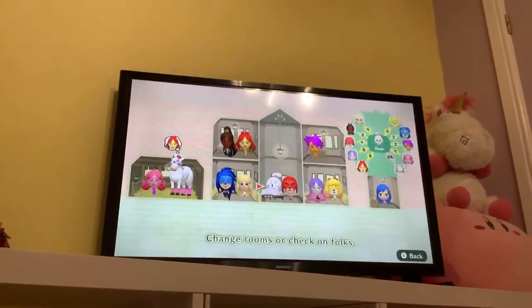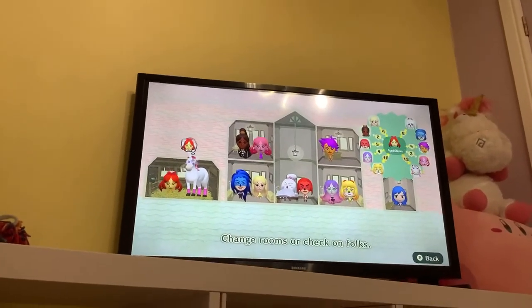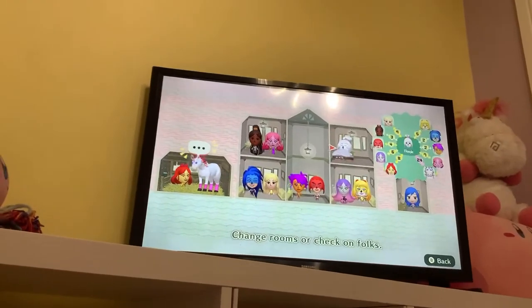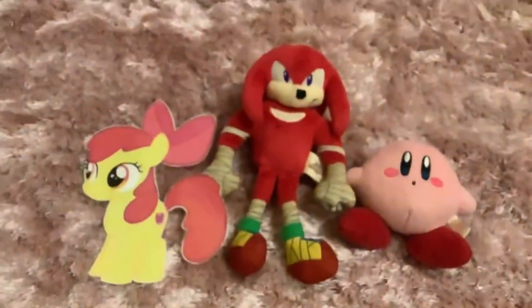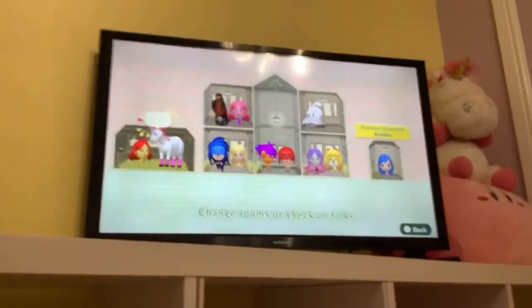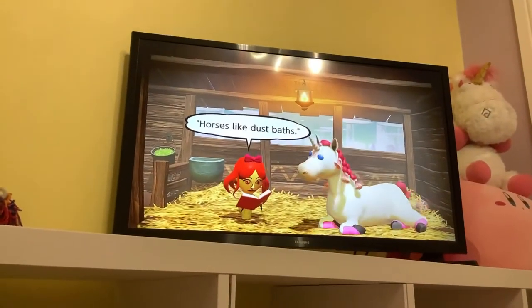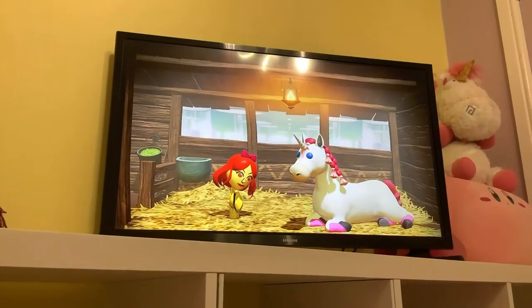Okay, now looks like that star dunce wants Apple Bloom. And I think Moogle needs some time alone. Rest in peace. Actually, rest in peace. Oops, sorry. You'll be better soon, Moogle. Horses like dust baths. What in the world is a dust bath?